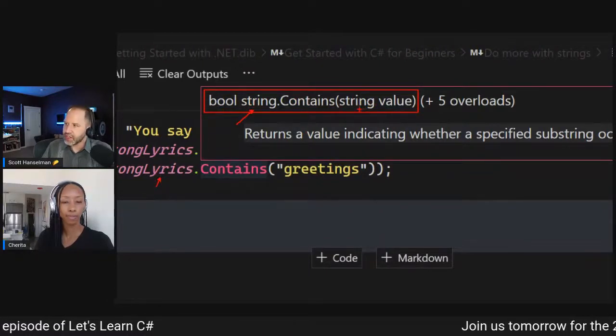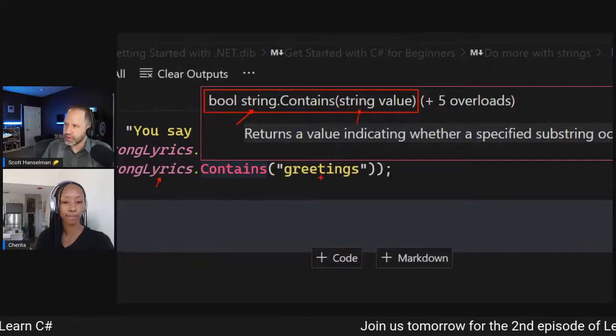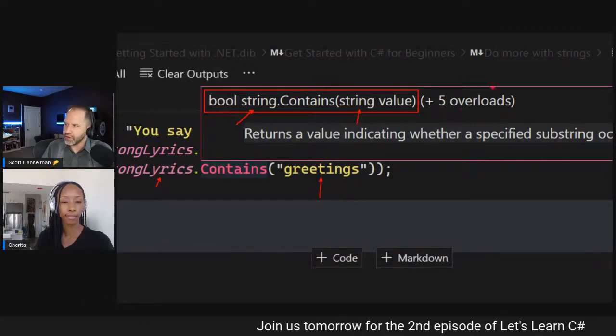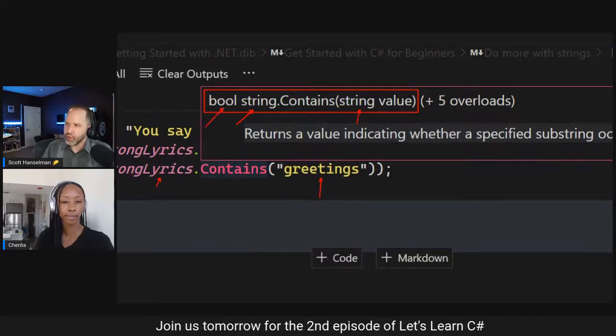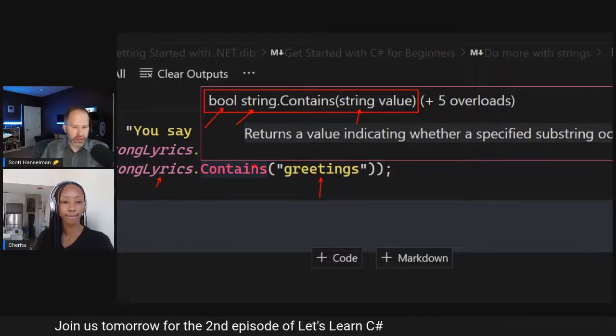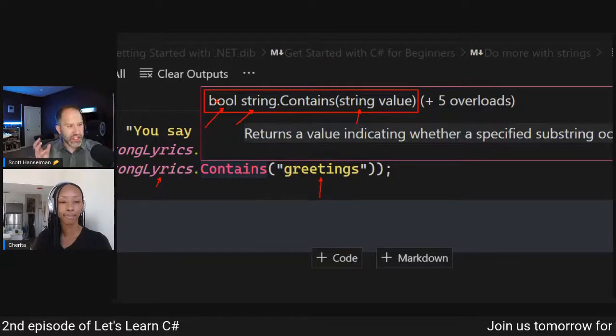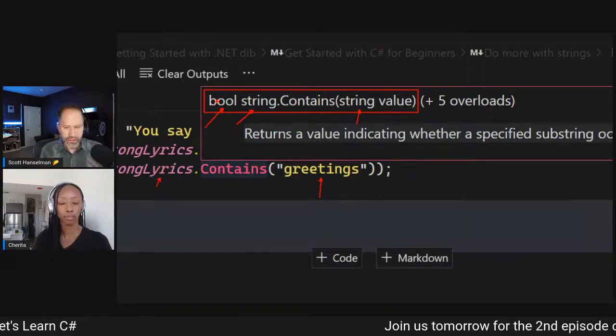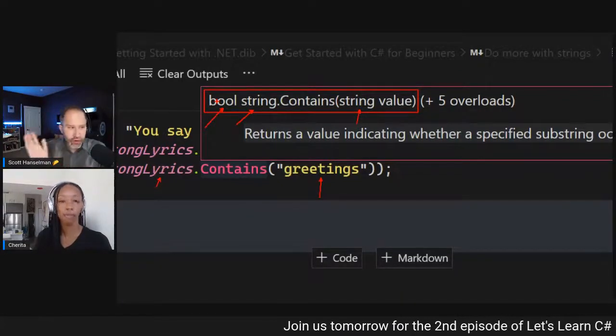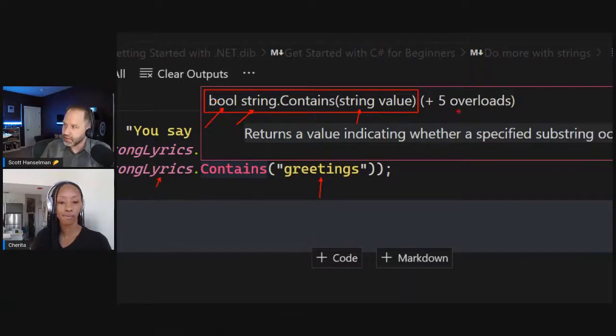And it takes a string. Here's a string here. There's 5 different versions, but we're going to ignore that. And it returns a Boolean. And that's called the method signature. There's only one contains in the universe right here. Well, there's 5, but bear with me. So it returns a Boolean, rather.